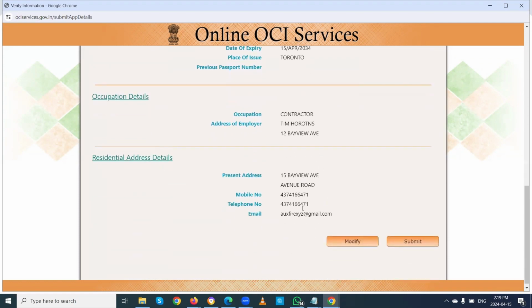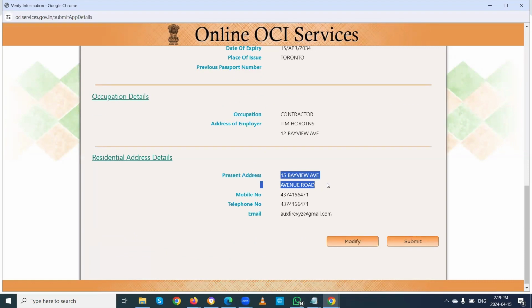All the details here, even the residential address details, make sure that it is matching letter by letter, word by word from your passport, or from whatever ID you choose to provide as an address proof, be it your driving license or any other card where that address is printed.